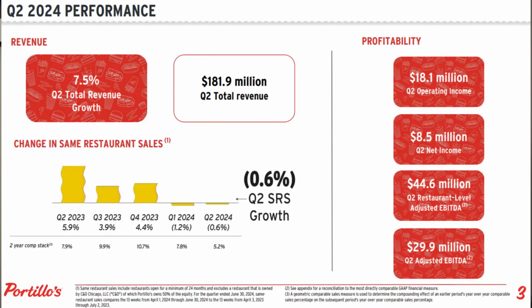And one of the challenges the stock has had recently is same-store sales. So they had pretty solid growth during the pandemic from a same-store sales basis, 5.4% in 2022, 5.7% in 2023. But in the last 12 months, so the last half of 2023, the first half of 2024, that growth was just 1.6%. It was actually a little bit negative. Now, this is something that we've seen across the board in a lot of different restaurant stocks, but investors are wondering, what is this company's economics going to look like in the future? You don't want to have negative same-store sales.